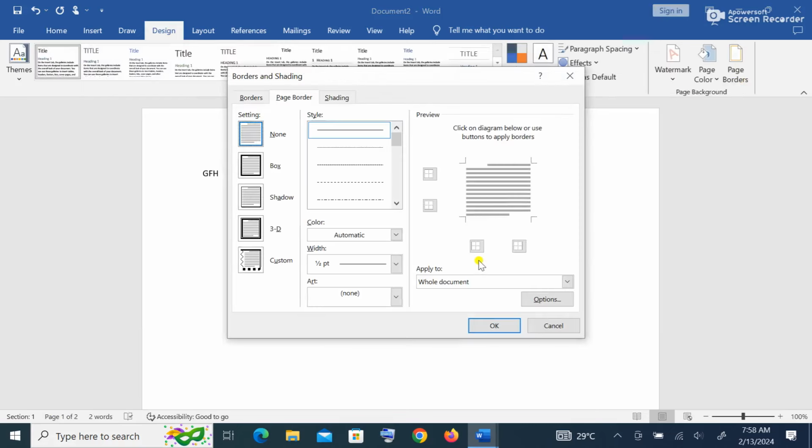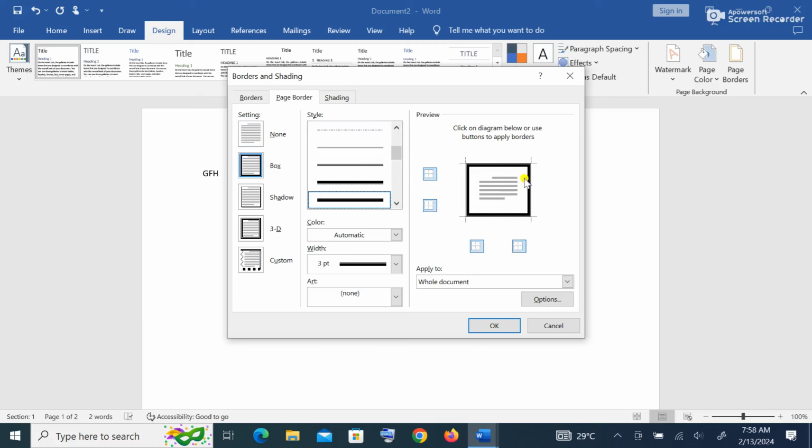So I click on the borders. And then from here, I choose the type of border I want. Let's say this is what I want. It has come around my document. Or there are different types of borders you can choose. You can choose any of these if you want to. From the art column, you can choose what you prefer, or any of the lines. So the styles, I want this.